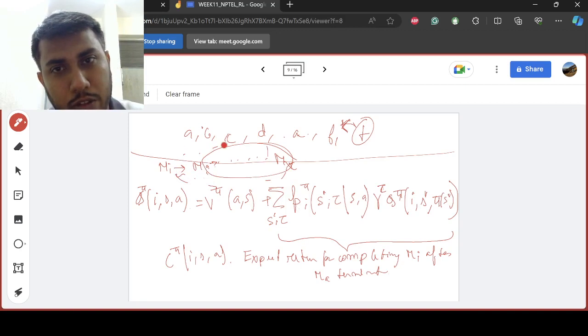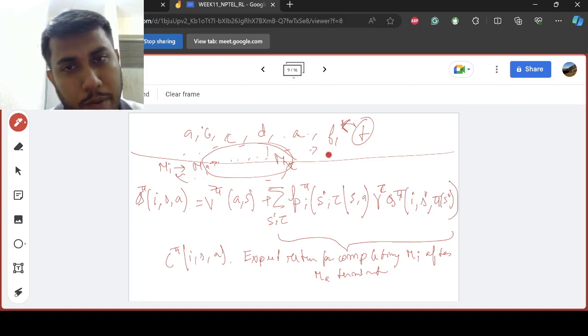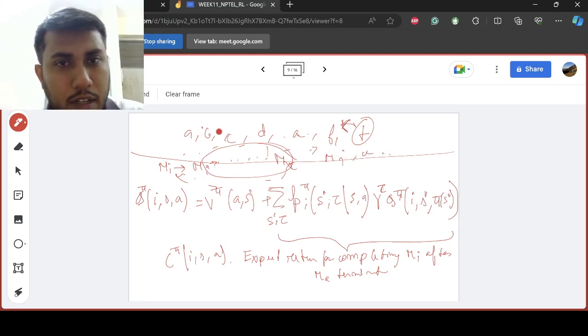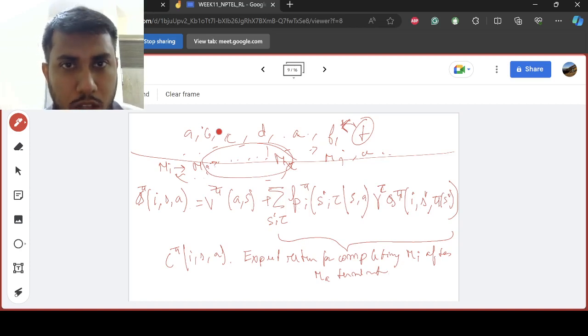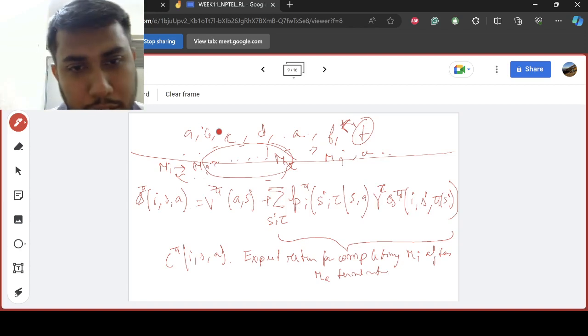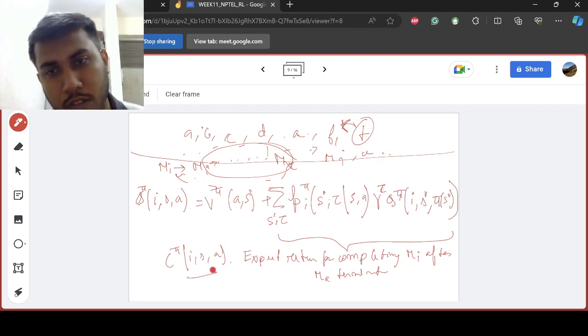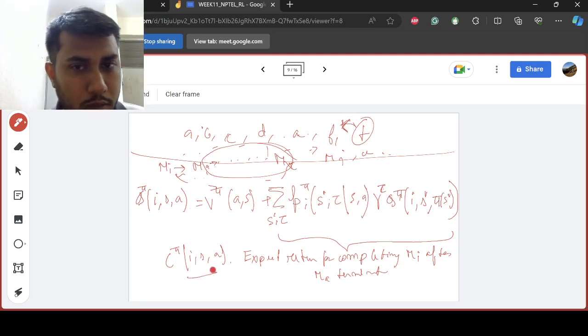Now mi also has some steps after it, maybe some other steps like mj, mk, that occur after it. You need to complete it, right? After ma. So that part, the expected reward for completing that after ma terminates, is what this parameter gives, c pi I of s, a.